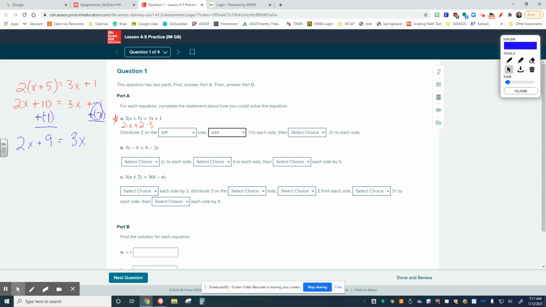So we want to add -1 to each side, and then blank a -2x to each side. In this case, since we have a +2x, the only way to make this work is to add a -2x, which makes this 0, and add a -2x, which makes this just 1x, is equal to 9. And what I find out from here, same thing, add the opposite. If I'm going to subtract, then I subtract the value.